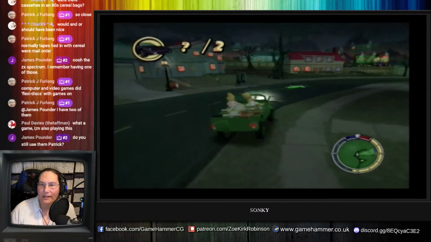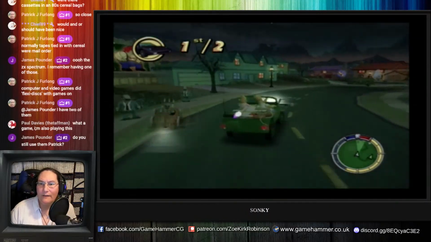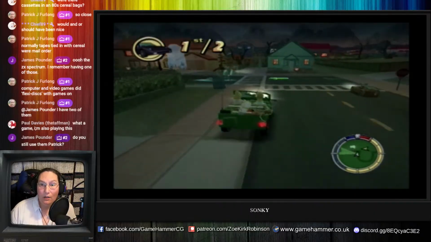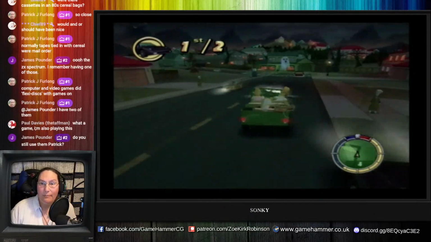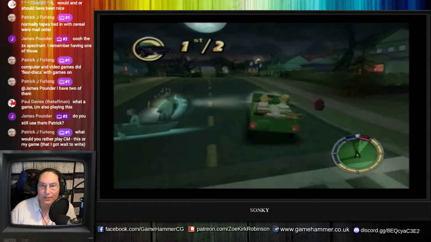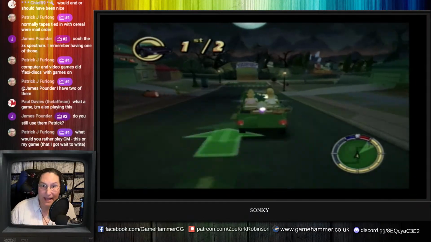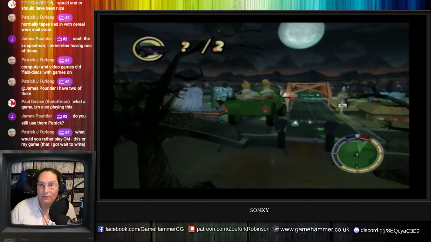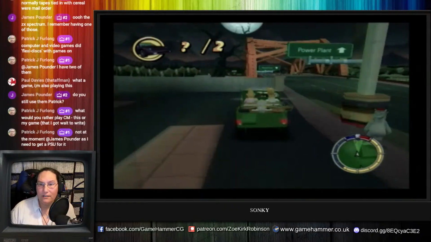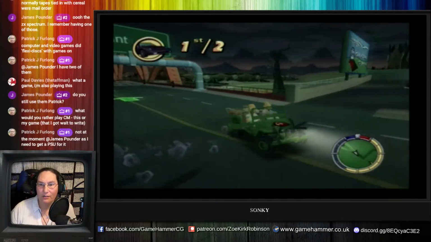Keep going, keep going, keep going. Right, round, round, round. We're in second place. I don't know how. I legitimately do not know how we're in second place, because the car is behind us. But apparently I'm in second, or at least I was. And then it's just realised that I'm not. It's atrocious. This entire thing is a fucking joke.